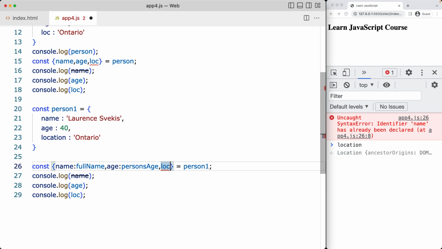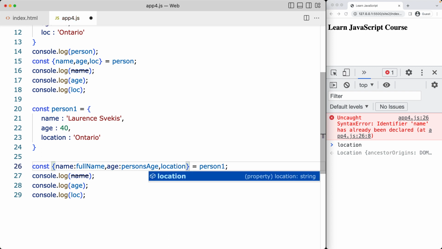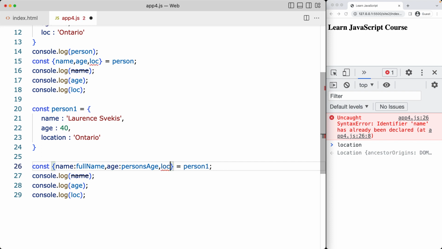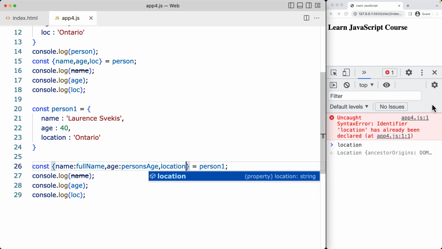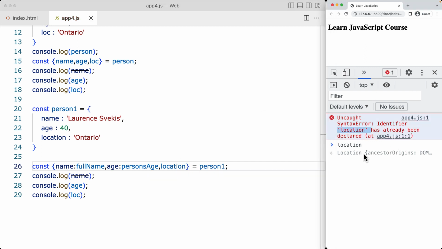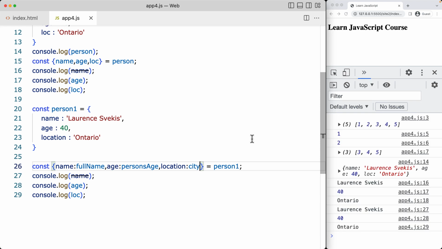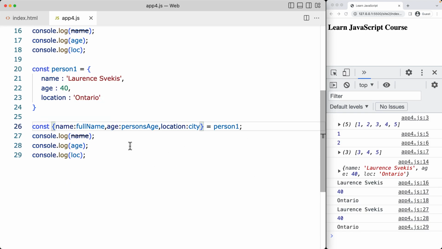And then instead of the location, we're going to assign that to, actually we'll just keep it right now as the LOC. And I'll show you what happens here is that we see that LOC has already been declared. So if we want to set this up as location, we already see also that location has been declared because there is a value for location by default. So we can't use the location as a variable that we're assigning. So here we can just select a city that we're going to be assigning it to. So that allows us to output these values.